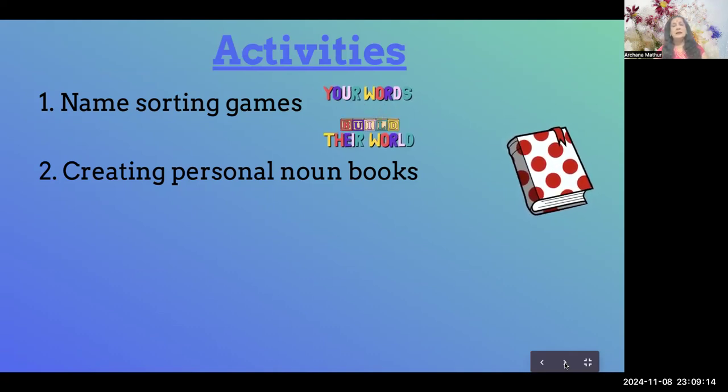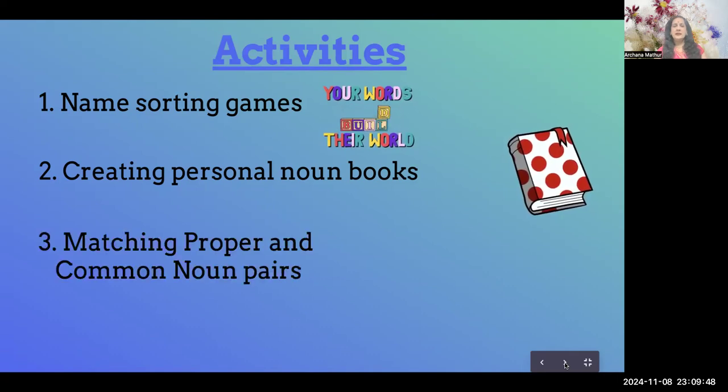Okay, then let them create a personal noun book. It could be kind of a scrapbook where they put pictures of their family members. Grandpa, Mr. So-and-so. Grandma, Mrs. ABC. Father, Mr. XYZ. Mother, Mrs. RST. So this is how they put pictures and they categorize their family members as grandparents, parents, and children. So personal noun books also can be created.